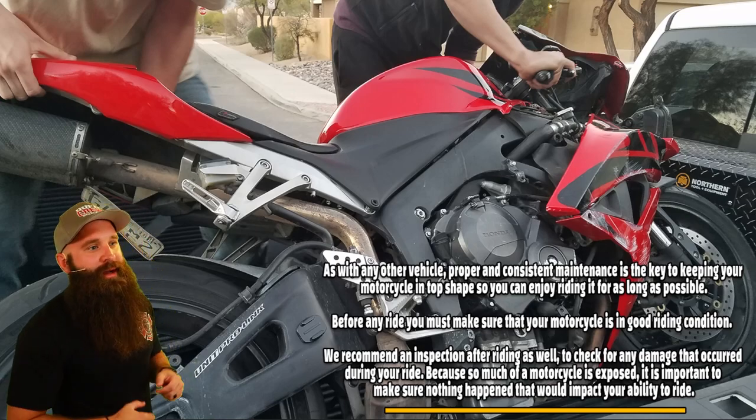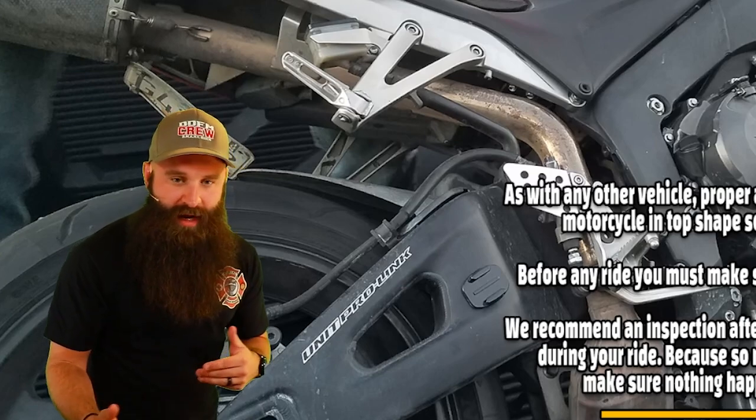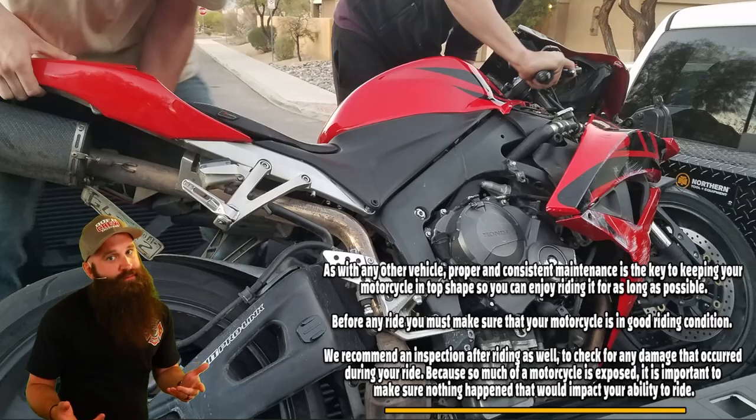So we recommend an inspection after riding as well. Just in case you stop at your house or somewhere, you just do a quick little visual, you see a nail in your tire. Might want to take care of that.